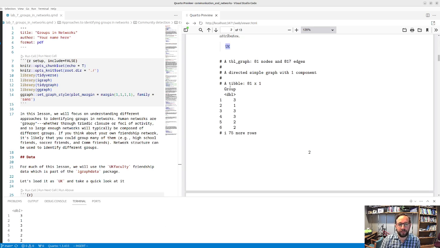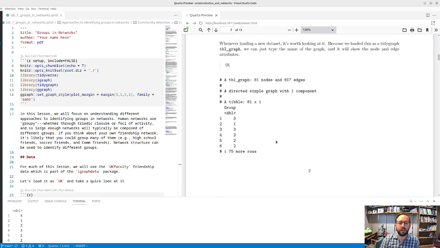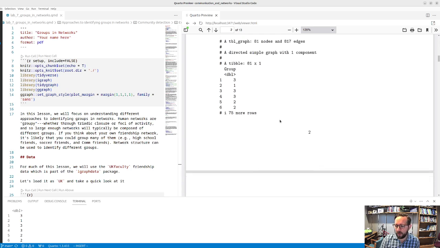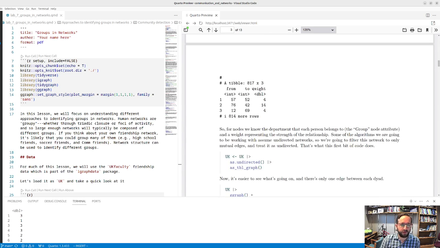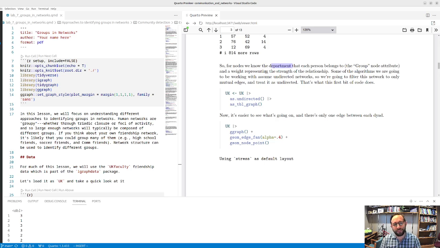It'll show the nodes first, I think it always does, and any attributes associated with the nodes. So there's an attribute called group. In this case, it's UK faculty, and they're part of different, I don't remember if it's different departments or different units in a department, something like that. And so there are literal groups that they belong to. So that's part of what's going on here. And then for our edges, we have from, to, and weight. It says the department. Okay, so I must have looked it up at some point. So the department is the group node.